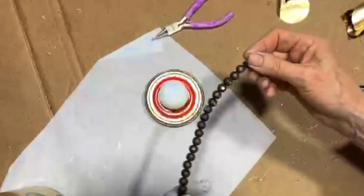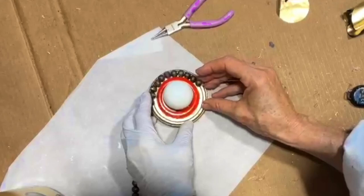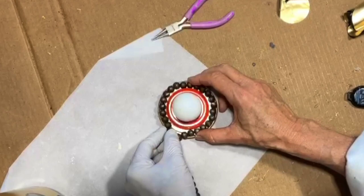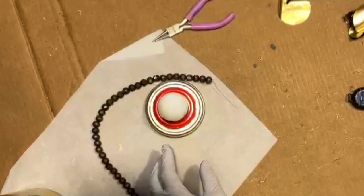Now the other thing I have that I want to attach before I went out and spray painted it is I have a set of beads and I kind of want to add some other design element. So I want to take this and put this around. I'm going to try this on for size. And I think right there, I got to cut it. Let me see. No, let's do this. Let's take our glue. I'm going to start it on this side.